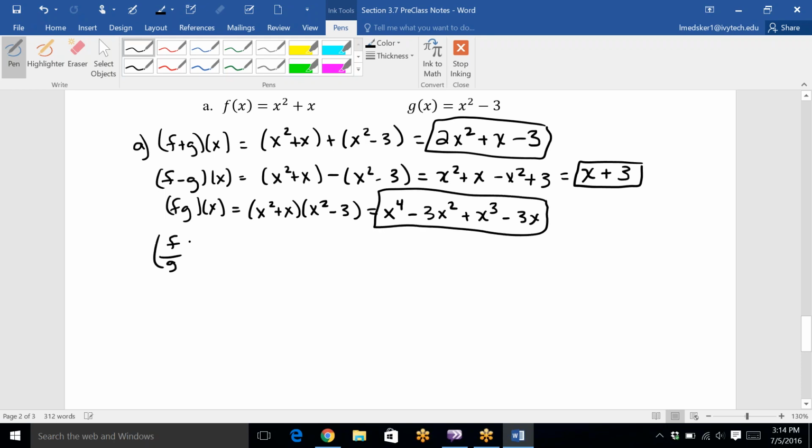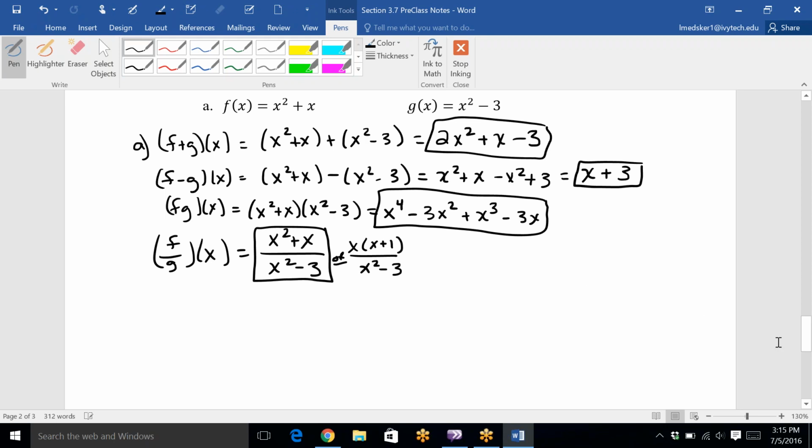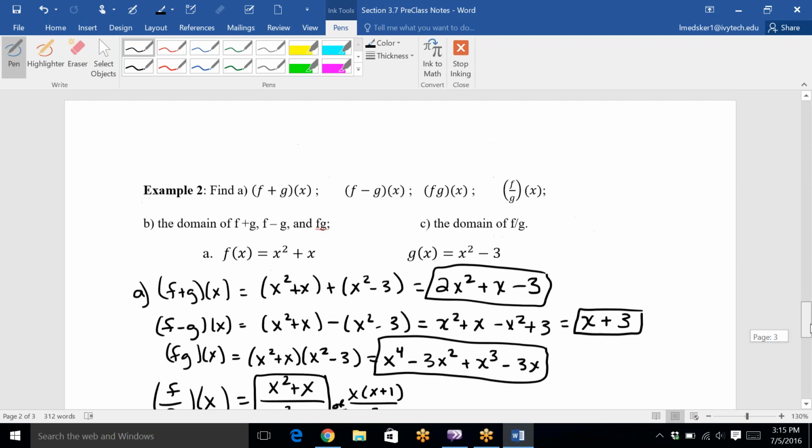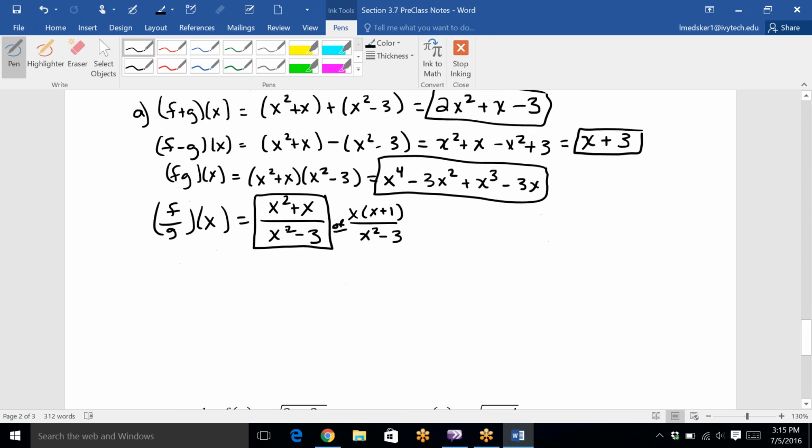And then lastly, what would it look like if we wrote the fraction? So x squared plus x over x squared minus 3. And we're pretty much done because there is no way to reduce that. You could pull an x out of the top if you wanted to, but this is not perfect squares in the bottom, so it's not going to factor, so it doesn't help us cancel anything. So this would be another alternative to the same answer. And then part B, which I think nope, I have not done yet. The domain of the first three.